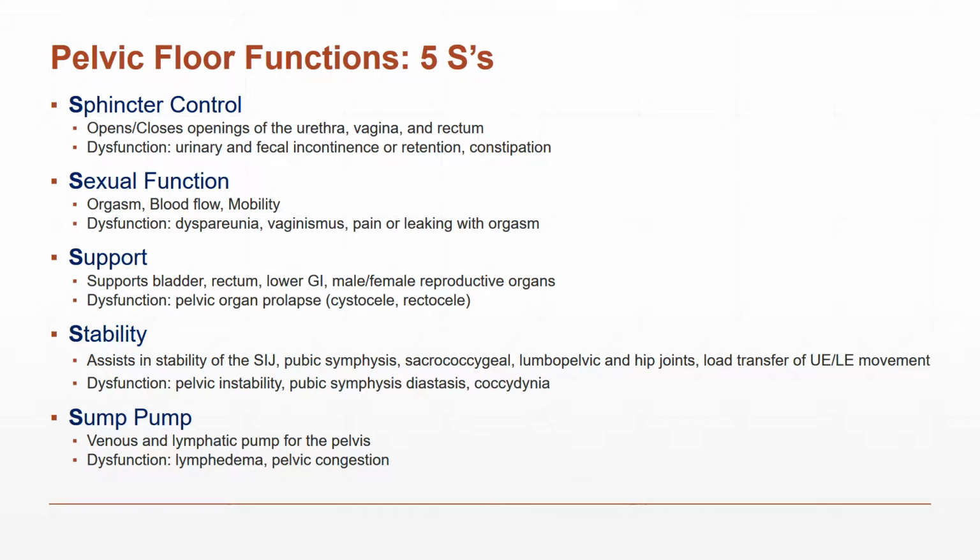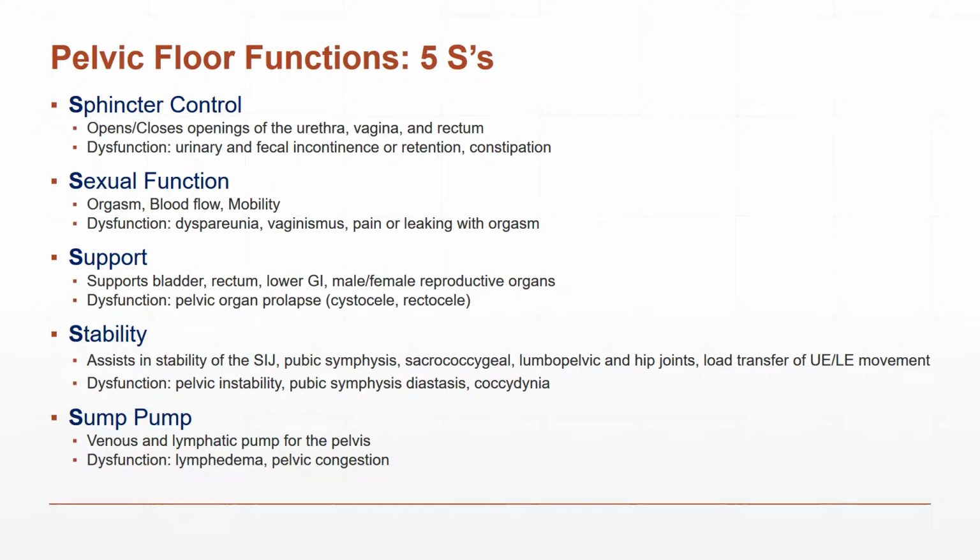The next S stands for support. The pelvic floor muscles create support for our internal organs, especially the bladder and the rectum, as well as the reproductive organs. And this is why we see a lot of dysfunction in patients after surgeries, such as hysterectomies, and after childbirth. There's a very close relationship with the bladder and the pelvic floor, so dysfunction in this support can lead to prolapse of the organs, including a cystocele or a rectocele.